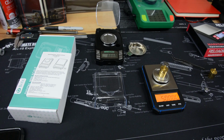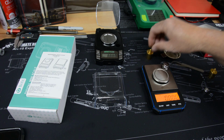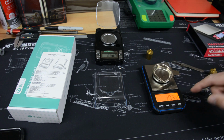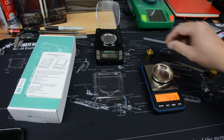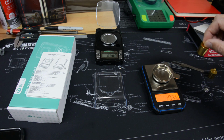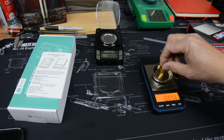Okay, here's the other thing I want to check. This is a 50 gram scale, it says. So that means the max weight it's designed for is 50 grams. Now with this being 7 grams over, I believe it was, 7 and change, I'll double check here. Yeah, almost 8 grams, 7.932 grams and over. It was still able to weigh, well, now it's not going to do it. Oh, I need to tare this, and then do it again. Then maybe it'll do that.